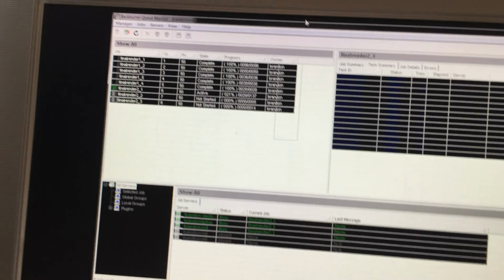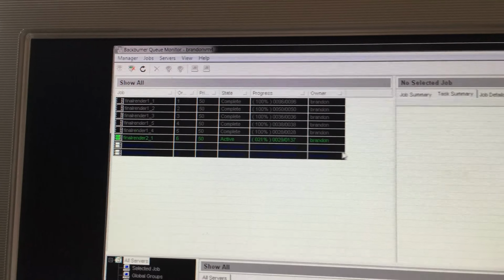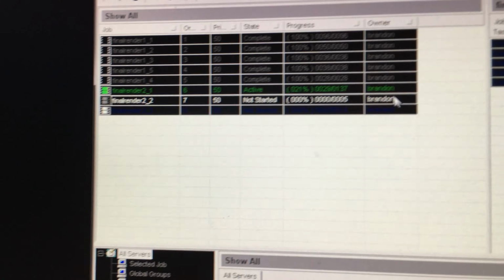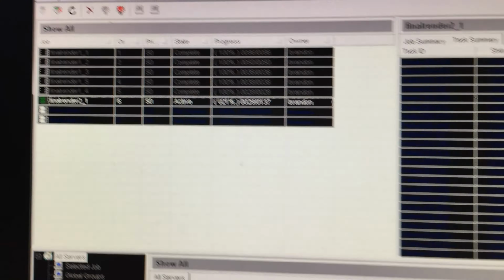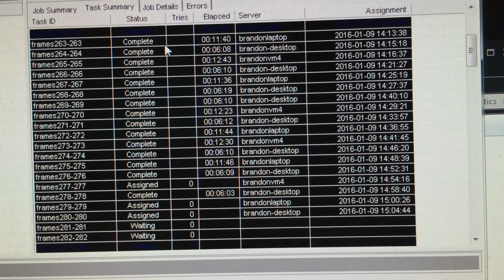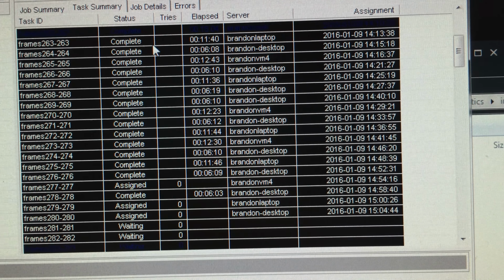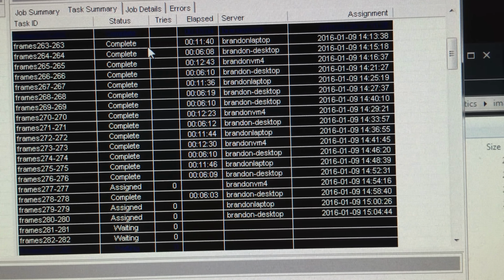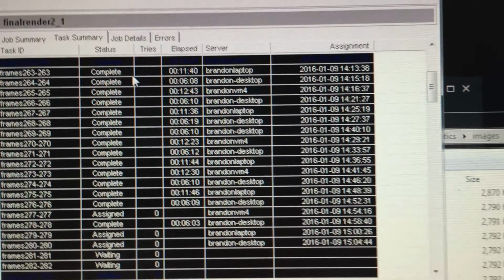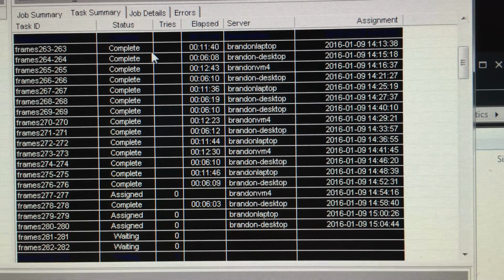So here's all the different groups of frames I'm doing for all the different scenes and all the different shots in each scene. The green one's the one that's being worked on, blue ones are about to be worked on, gray ones are done. And up here you can see what each of the systems are doing, how long it took them, the status. You can see it's taking my laptop like 12 minutes, my desktop 6 minutes, and that other server almost 13, 12 and a half, depending on the frame, because each frame has slightly different lighting and takes longer to calculate.